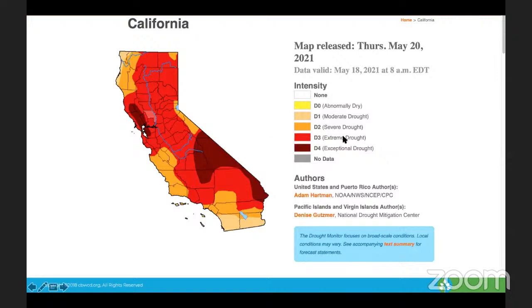Now we're in extreme drought in the majority of California. If you're looking, we're kind of right here in this little swoop in our area, the Inland Empire. This is LA County, San Bernardino County. So we're in severe to extreme drought conditions. I just wanted to preface this workshop and talk a little bit about what we do as an agency, but as a whole, California and other parts of the United States are starting to really see this drought creep up. So it's always good to have that in the back of our minds when we're thinking big picture with water conservation.